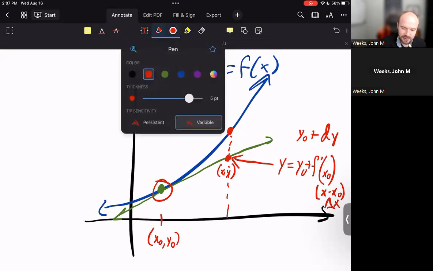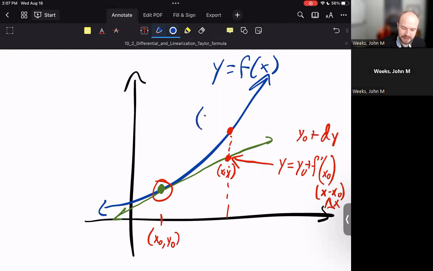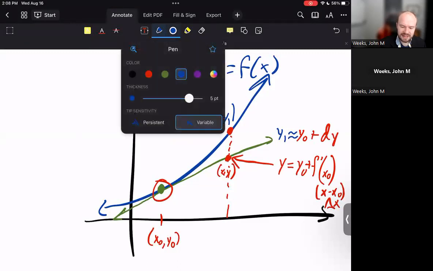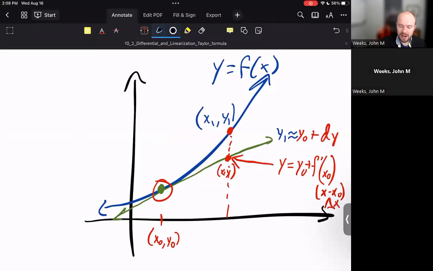Now, if I'm actually trying to approximate the point up here, let's say x1, y1, then what's happening is that I'm saying that y1 is approximately equal to y naught plus dy, that this is an approximation here. That approximation is this y down here that I could go through and calculate. Right, so this is giving me where dy is going to be coming in. So in this case, we are saying that dx is some change in x down here, and that this value right here, this is dy.